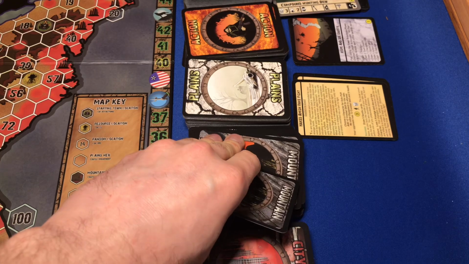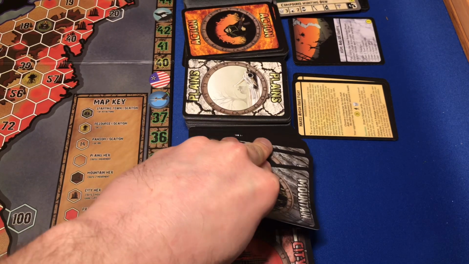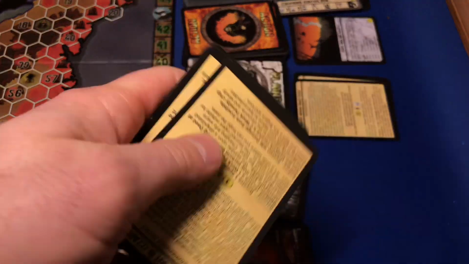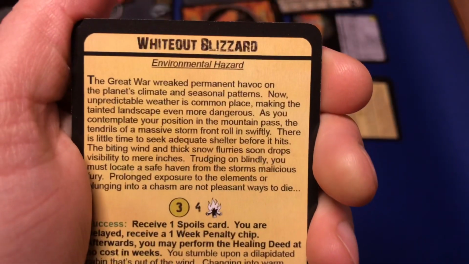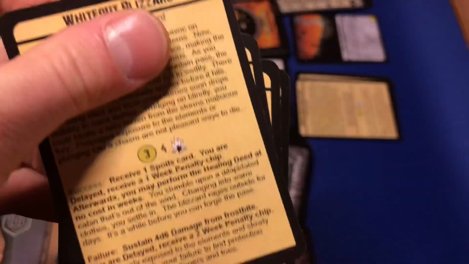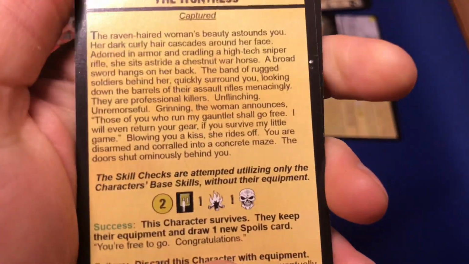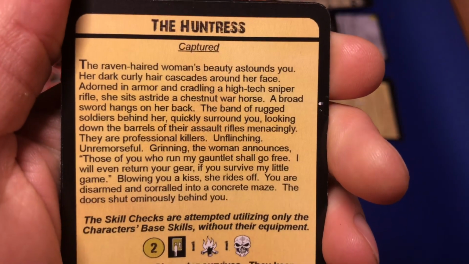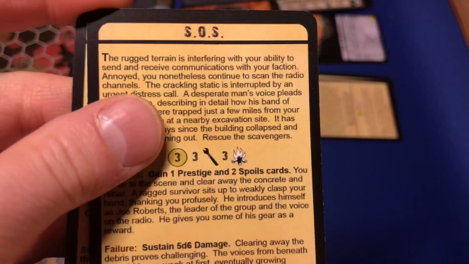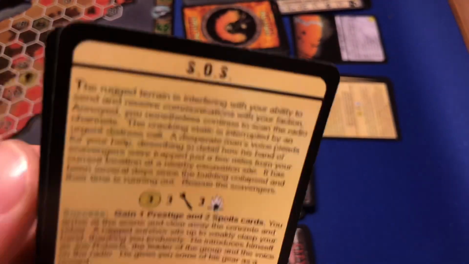So we're going to look at the top 4 cards of this encounter deck and put them back in any order we want. So we've got Whiteout Blizzard. Now this only takes 4 survival skill, and we're not too bad at survival skill. The next one is, what the heck is this? The Huntress. Captured. Oh, I don't like captured. We're going to put that at the bottom. We'll put it right there.